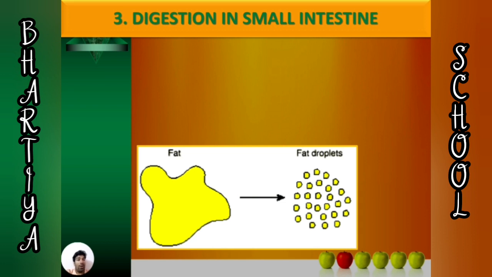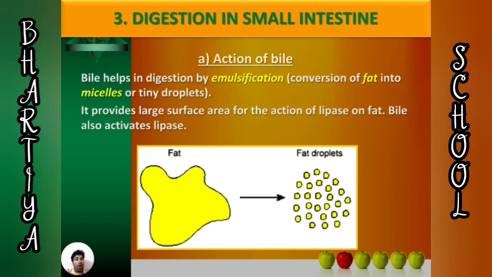Digestion of food with the help of bile. Here we can see the action of bile, how bile juice, which is secreted by the liver, carries out the digestion of food. Basically, bile secreted by the liver does not contain any enzyme, yet it helps in the digestion of fats or lipids, as it carries out a process of emulsification.